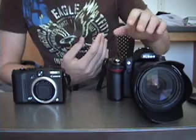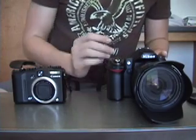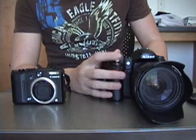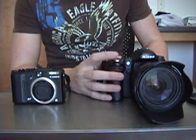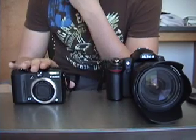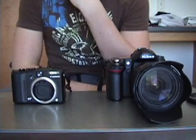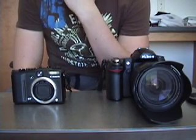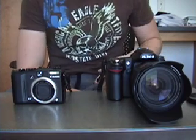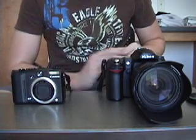Now, of course, you're going to get more consistent and precise results with the D80, and that's just because of its more professional features, like its autofocus system, and its image processing does a lot better job than it would in a normal G7 or a normal compact camera. It reads the exposure and white balance a lot better, and the autofocus is a lot more precise than on a compact camera.